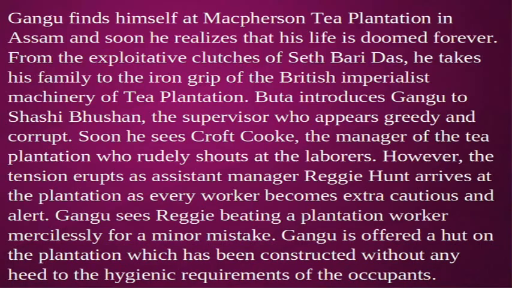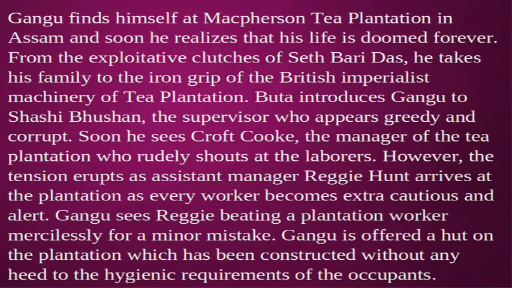Soon he sees Croft Cooke, the manager of the tea plantation, who rudely shouts at the labourers. However, the tension erupts as assistant manager Reggie Hunt arrives at the plantation as every worker becomes extra cautious and alert. Gangu sees Reggie beating a plantation worker mercilessly for a minor mistake.